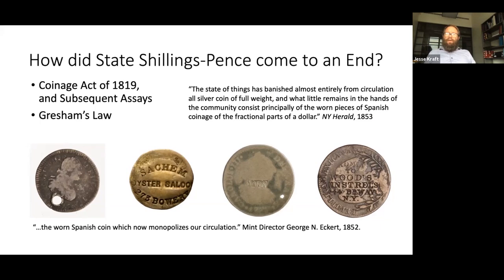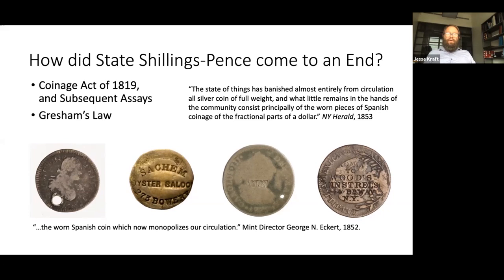Now, as these independent nations began to issue coins, they were not accepted as legal tender in the same way that the Spanish American coins were. As a country, the United States gravitated towards the Spanish American coins and wasn't necessarily familiar with the coins of the newly independent Latin American countries. Later on, there were a few examples where we did accept their coins for legal tender, but sometimes we did, sometimes we didn't, based on the results of different subsequent assays that occurred from the United States Mint.